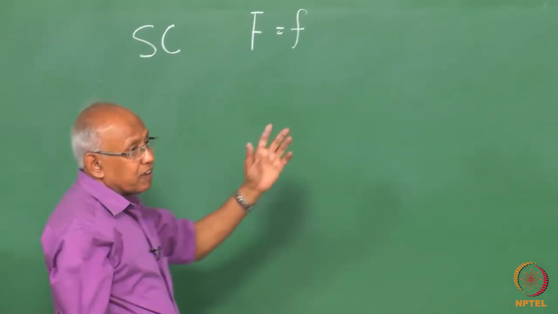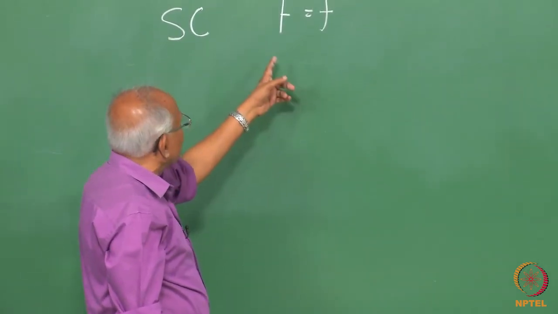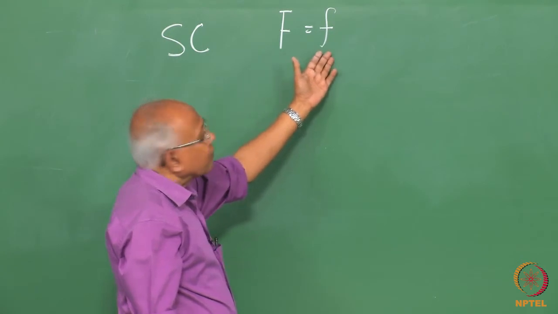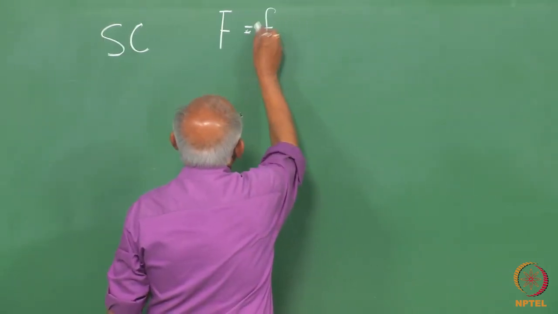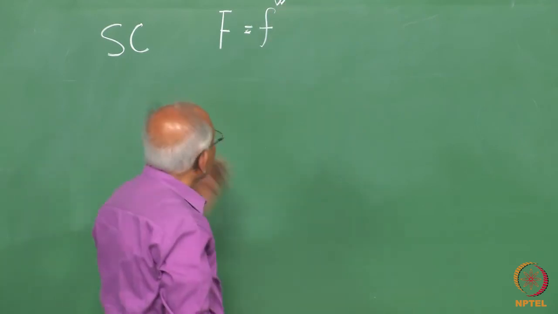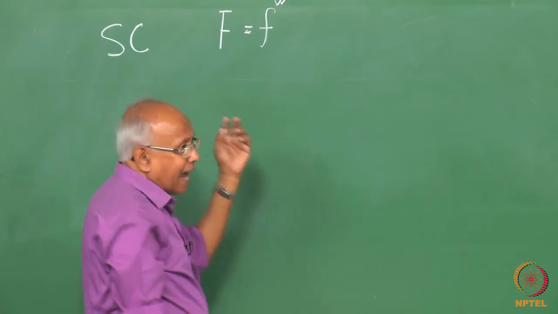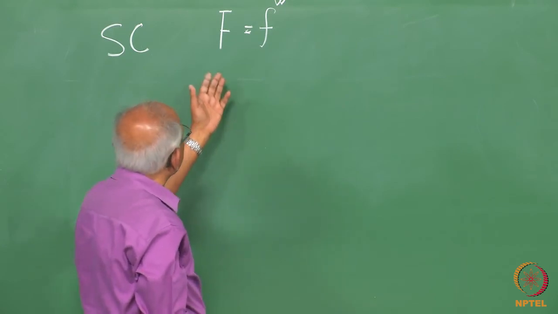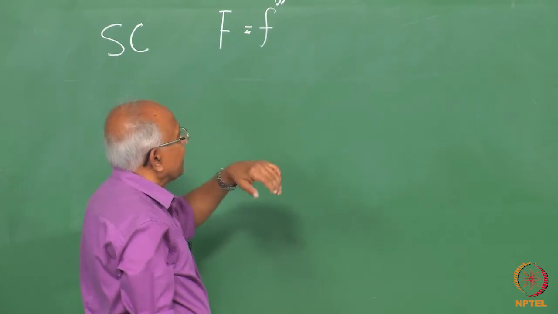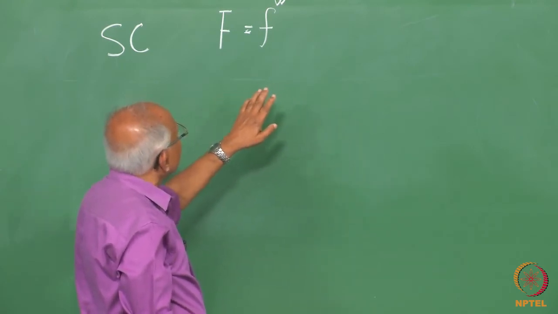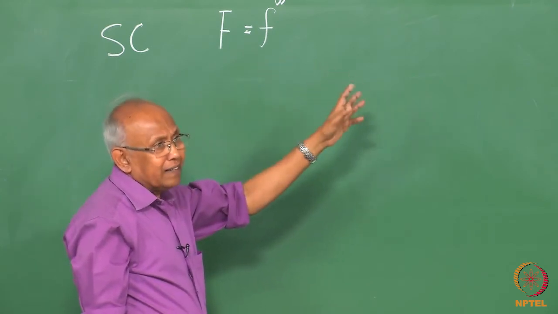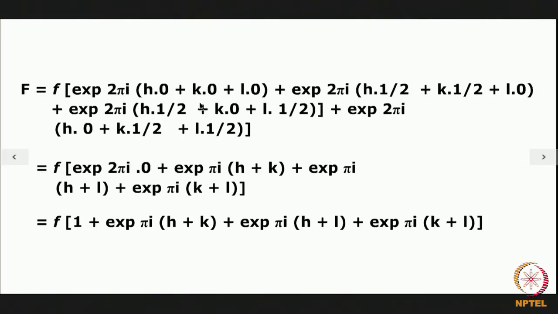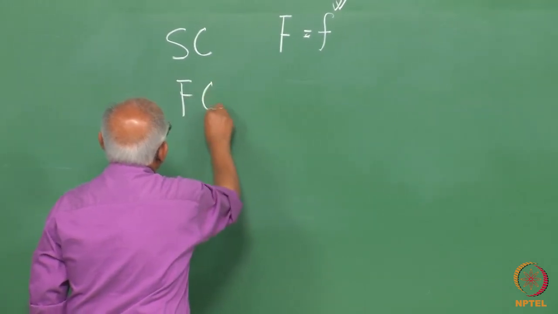So, you see that f is a very important term indeed, and what it says is that in simple cubic it simply does not matter what the hkl planes are; f is always a positive quantity. Small f is the atomic scattering factor, and atoms will scatter depending on their atomic scattering factor. So, there will be some intensity; diffraction will be possible from every hkl plane that is present in the material. Now, let us go to the case of FCC, the face centered cubic system.